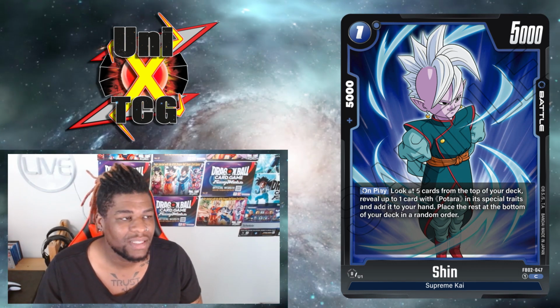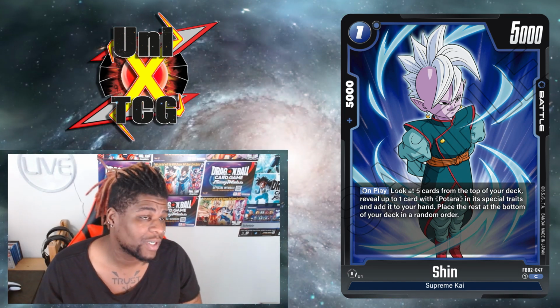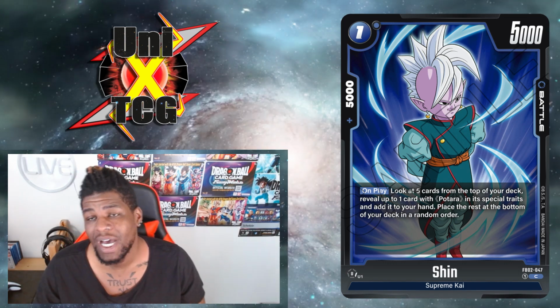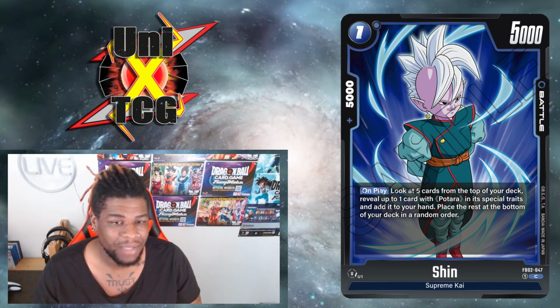Now, I am a little upset that Goku Black does not have Potara, because I'm a fan of Dokkan, and in Dokkan, he does have Potara. Anybody wearing a Potara has Potara, so that means Supreme Kais, Kabitos, Vegitos, Zamasus, Fused Zamasus, all part of the Potaras. And so it's just kind of a little sad that it doesn't have it.